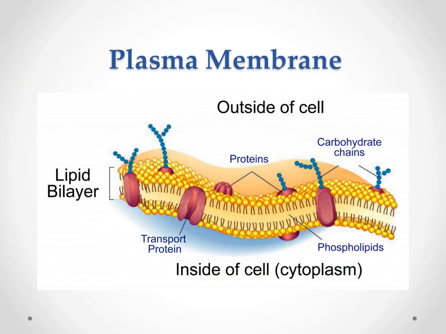The next component we will see is the plasma membrane, which is also called the cell membrane. It is a thin, fragile and elastic covering that separates the cell components from the outer environment. Just look at the structure of the plasma membrane. You can see protein and lipid bilayer. That is, the protein molecules are embedded in two layers, that is the bilayer of phospholipids.